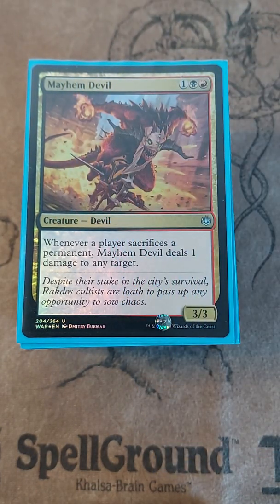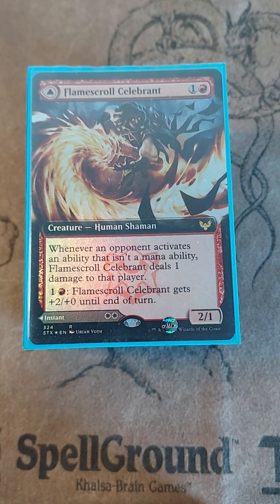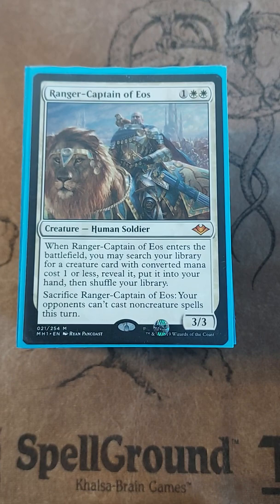Mayhem Devil is just a general good card on its own. With all these treasures and fetches, you're just going to wind up pinging people every time they just play the game. And then we have our Stax blocker package, Grand Abolisher, and the Flame Scroll. Flame Scroll, of course, turns into Revel in Silence, which is just a silence for 1 extra white. And then we have our pseudo Silence, Ranger Captain of Eos, but this deck has a ton of 1-drops, so you get a ton of Ranger value.